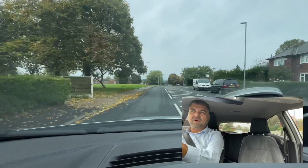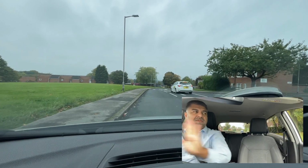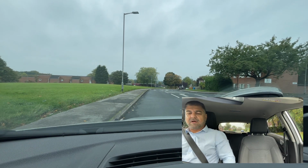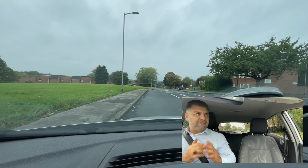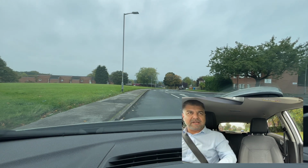I can see there's no double yellow line, no yellow line, no zigzag line, no bus stop, no driveway, no bend. It's a legal, safe place. I'm in neutral, handbrake on, off the pedals, cancel indicator, and then look towards the examiner with meaningful eyes for the next order. Obviously he will say drive on when you feel comfortable. So you're going to drive on again.